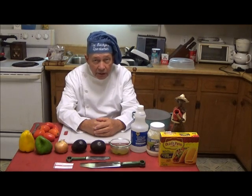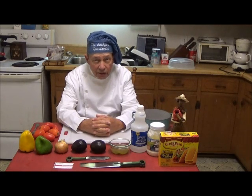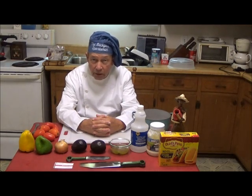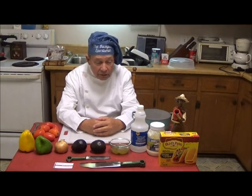Salsa is basically a tomato-rich liquid with a lot of solids, which consist, among other things, of always peppers and always onion. And that's exactly what we're going to use. Now I have 2 avocados on the table too. So we're also going to do a guacamole, which is nothing more than crushed avocados with a little mayonnaise and some pepper and salt. So that's what we're going to do right now.